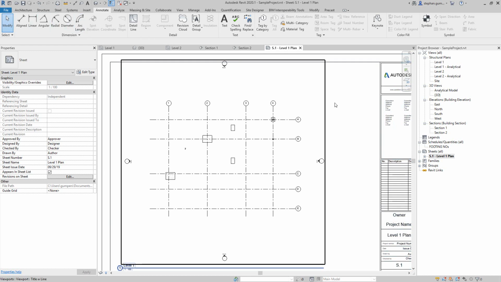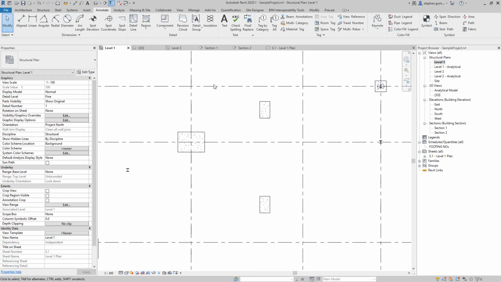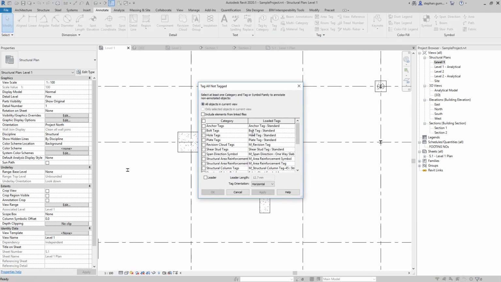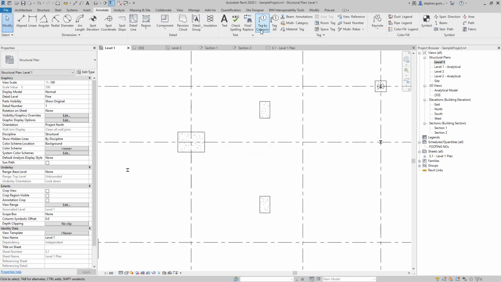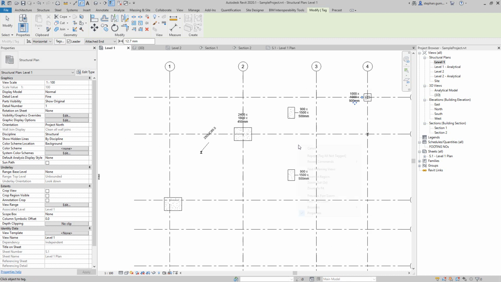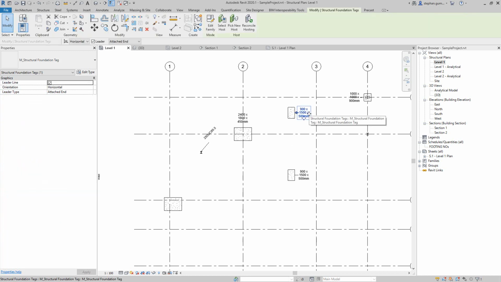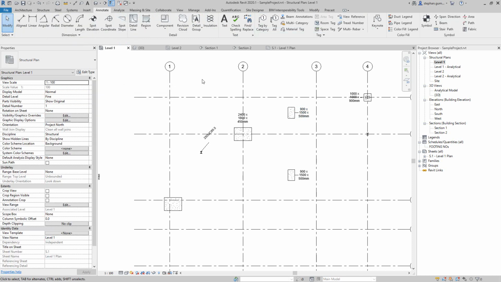We've got all sorts of things like annotation tools, dimensioning tools. You can see they're all there, everything you would expect, and you can actually do most of it in this particular case. So we can annotate all the different things in one go automatically, or we can place single tags, or individual tags per object. So for example, as I go near an object, this is the particular definition of that tag. We can place them next to all these individual items. And again, this is controlled by the family definition of that particular tag. We can edit this tag and do what you like.